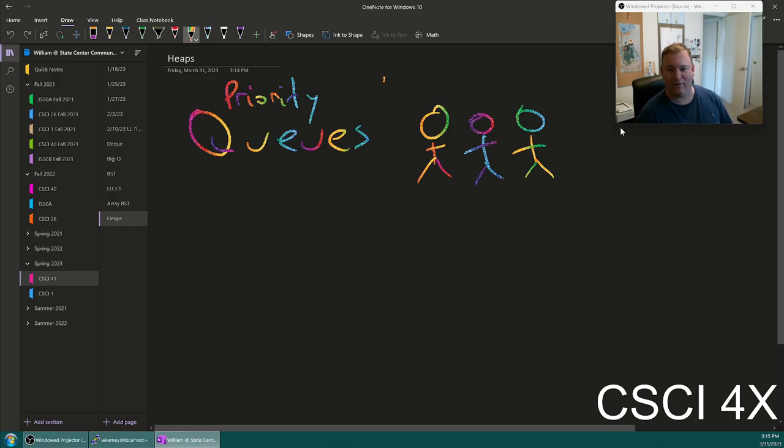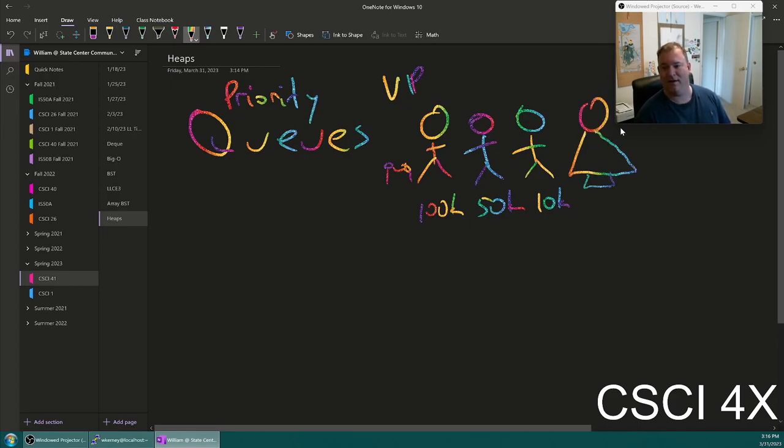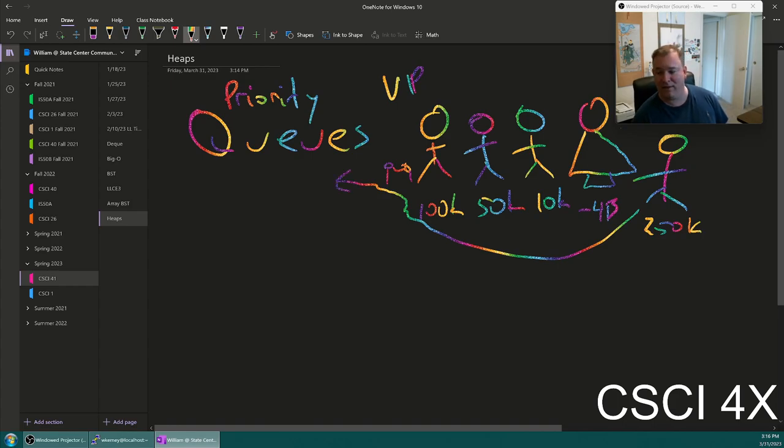Or you can think of it like the club, right? You've got your VIPs at the club, you've got the bouncer with the velvet rope there. And maybe these people are sorted by income, right? So people that make 100,000 a year get let in before people who make 50K a year, who get let in before people who make 40K a year. And then Yeezy rolls up in his Roblox outfit, and they're like, sorry, you've got to stay at the back of the line because you made negative $4 billion this year, right? And then your programmer comes up, he's like, I want into the club. And the programmer makes a solid $250 a year, and so he gets to cut in line and go in first.